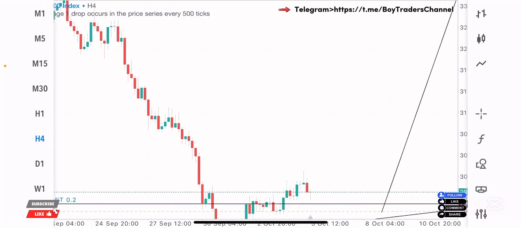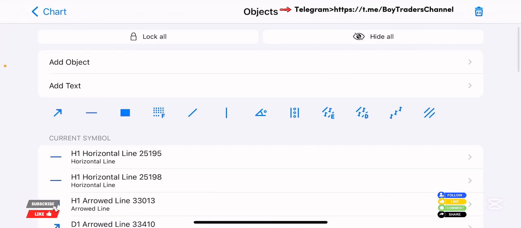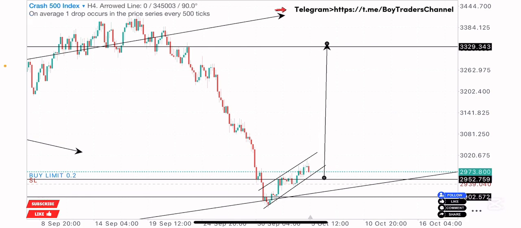structure formation where the market has been creating series of higher lows and series of higher highs. We can see that a bearish gap was created here, which I expect the bulls to come fill up in the coming hours and days.